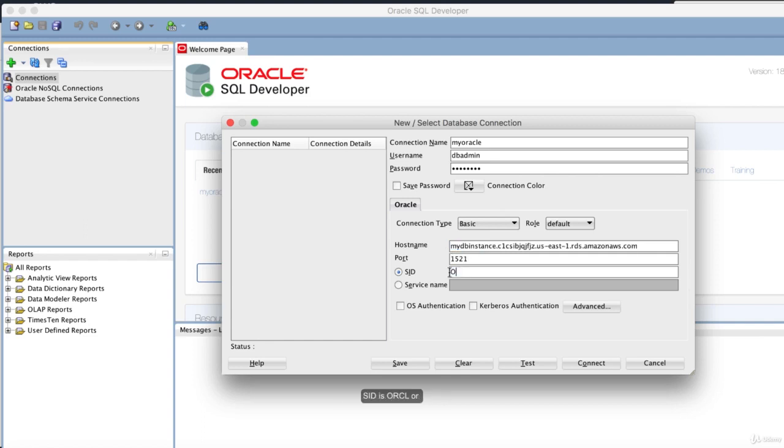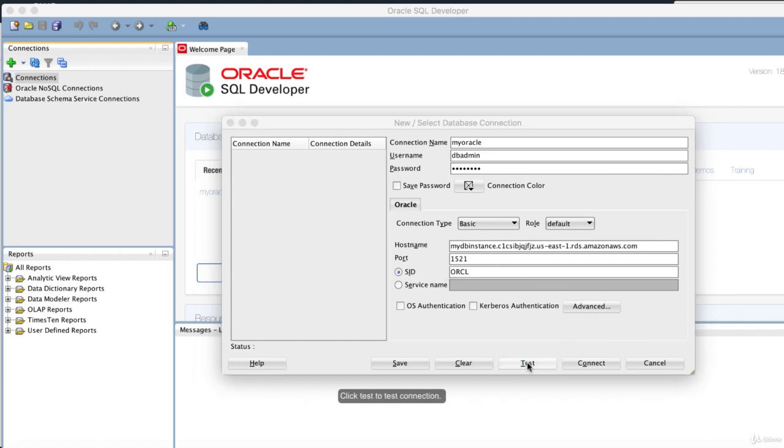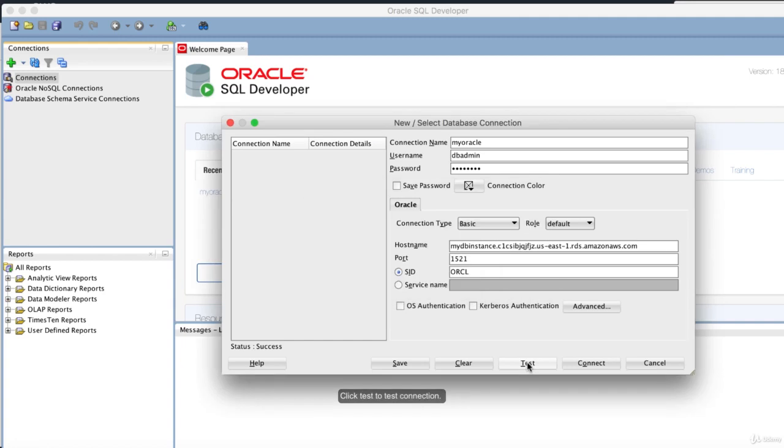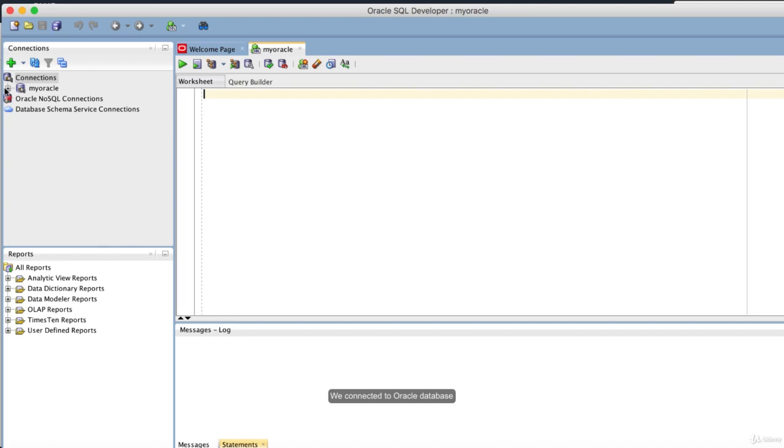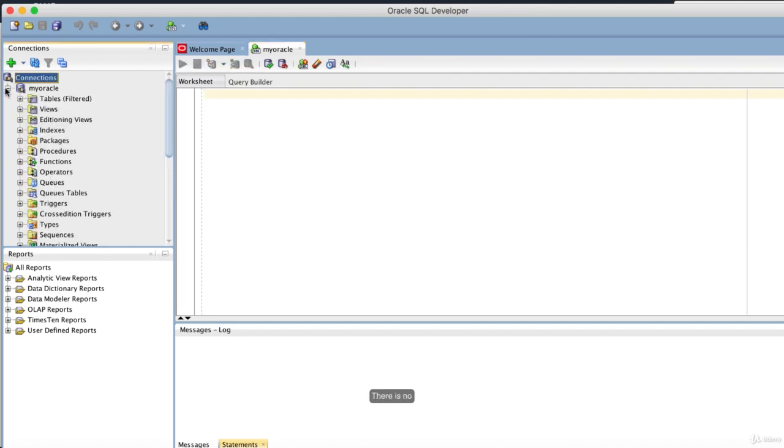SID is ORCL or any database name you define in the setup. Click Test to test the connection and click Connect button. We connected to the Oracle database, and there is no table in the database right now.